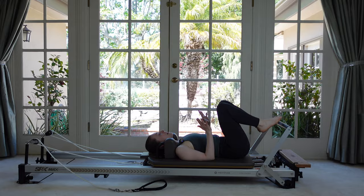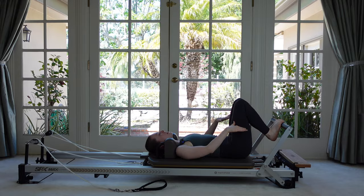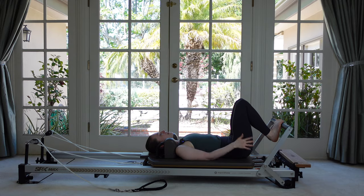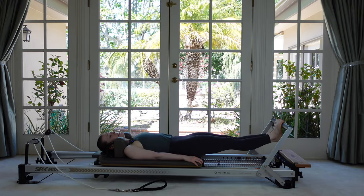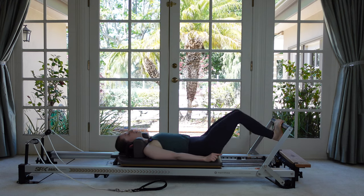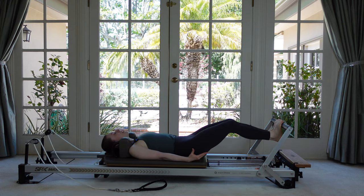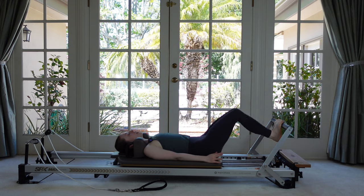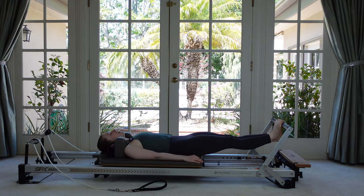Let's go parallel. Bring your legs all the way tight together — you can separate a little bit if all the way together doesn't feel good. Wrap your toes around the bar, drop your heels towards the springs so your Achilles tendon is in a lengthened position. Feel that connection of the legs squeezing in side by side, then press out away, keep the heels down, and then return. The wrapping of the toes helps the muscles under the arch of the feet to really work, and this low heel position gives a nice stretch and opening through the ankles and the calves.